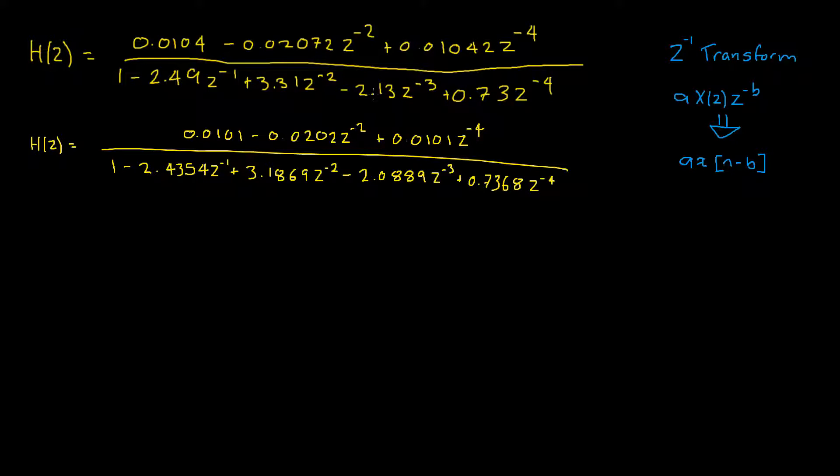Now when I went to implement this filter in a future video, I realized that because of some rounding that we'd made it wasn't going to work anymore. So I've gone back and I've just done things a little more precisely, so we now have our new transfer function H of Z here.